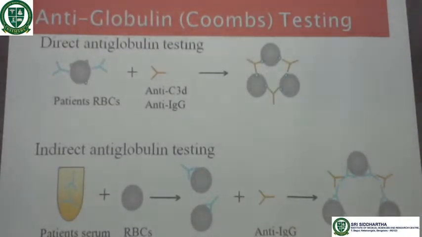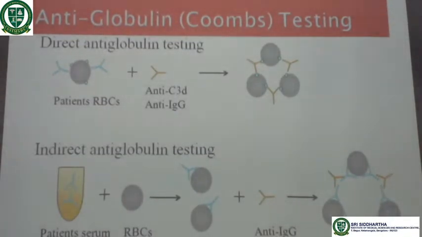Also known as antiglobulin test. This test we do on the blood of the patient where we are suspecting antibody production. We have direct Coombs test and indirect Coombs test, or direct antiglobulin test and indirect antiglobulin test. In Coombs test, we use something known as Coombs reagent. We do it for testing. That is known as Coombs reagent.